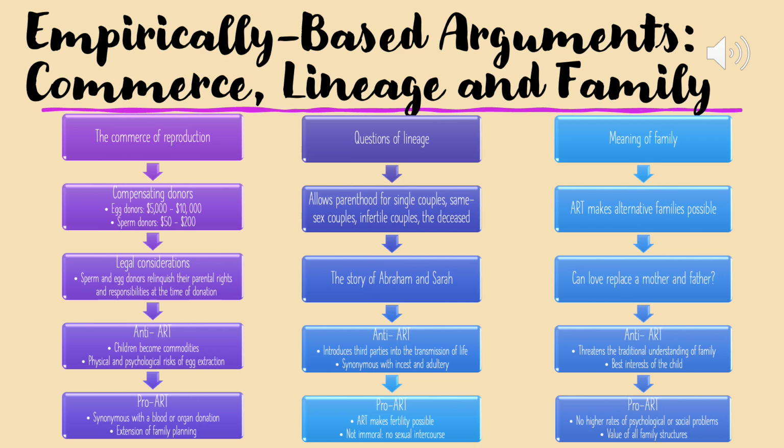Things such as IQ level, again, health, things such as maybe specific hair or eye colors. Some legal considerations regarding the commerce of reproduction are that sperm and egg donors relinquish all parental rights and responsibility at the time of donation. Therefore, they are nothing more than a donor. They do not have a role moving forward in the child's life.